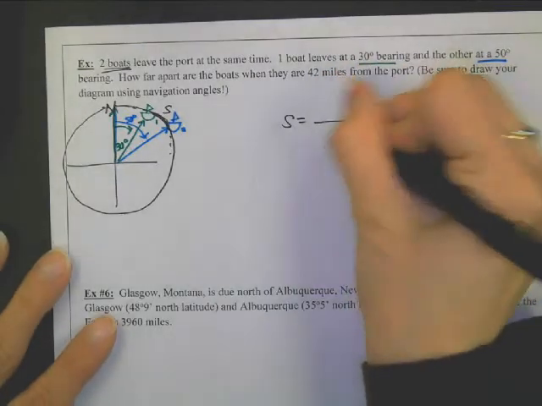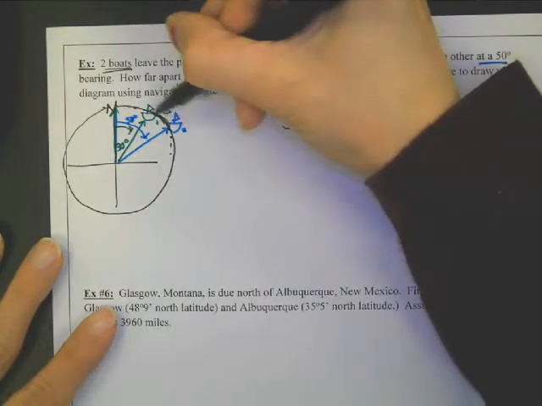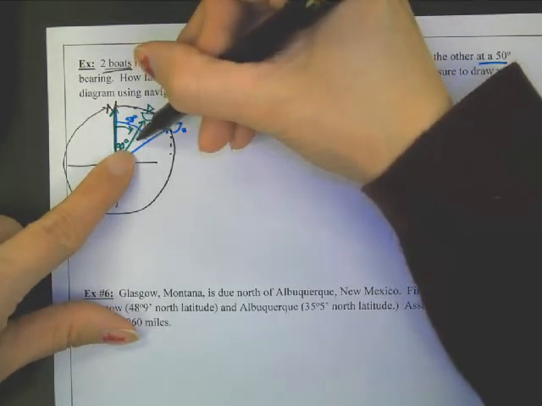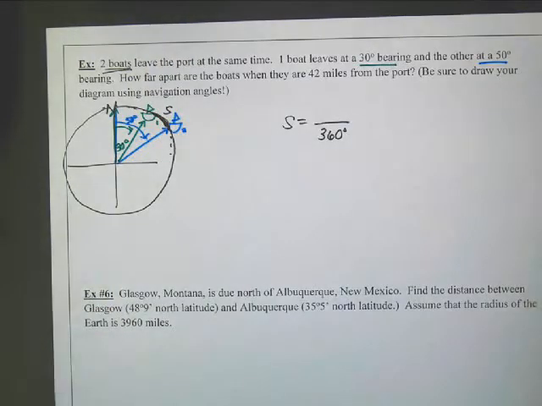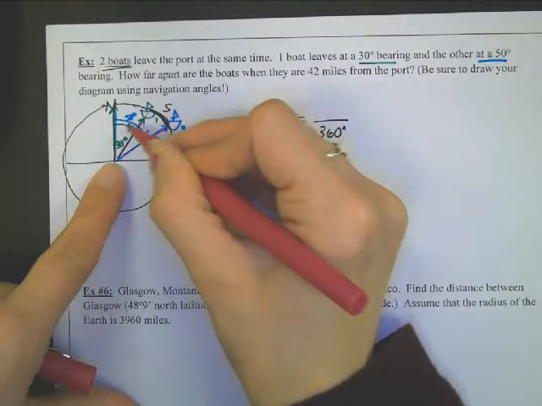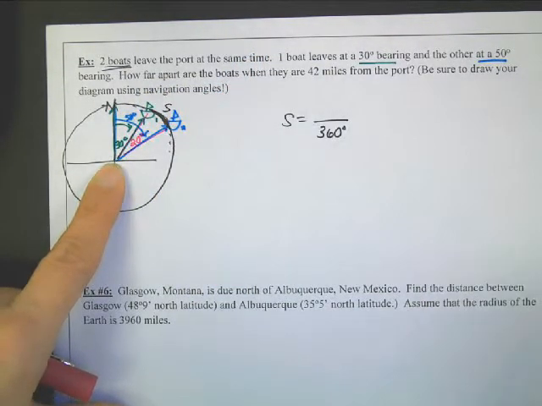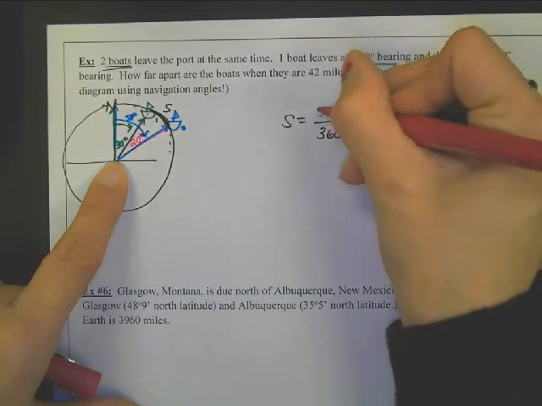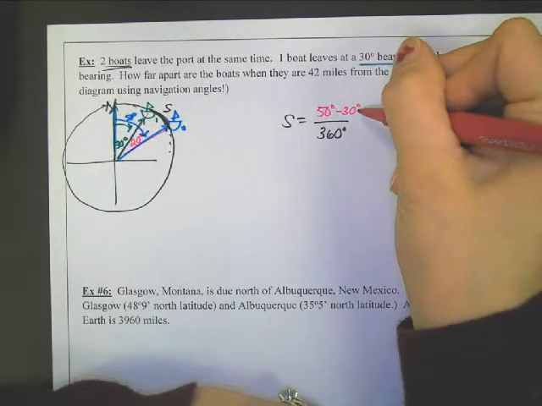Arc length is angle out of 360. Okay, what's the angle that this arc is using? Is the angle here for this arc 30 or 50? What do you mean it's neither? The angle between the two rays forming that arc, between here and here. Oh, 30 and 50. It's the difference between them. This angle is 20 degrees. Okay, I'm going to write this a little weird over here for future reference. This is 50 degrees minus 30 degrees. And you're right, it's just 20.